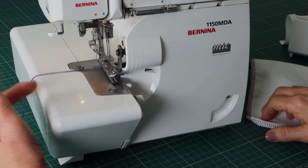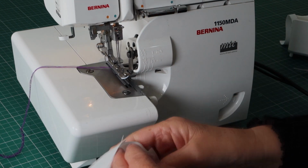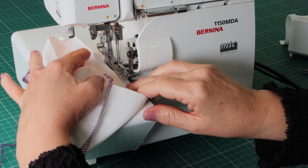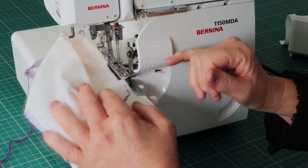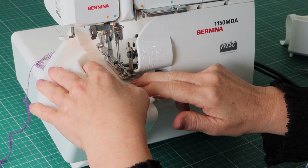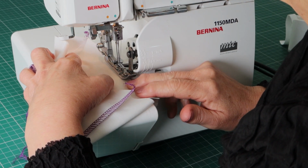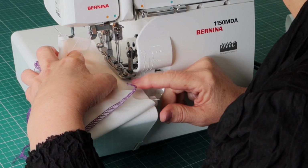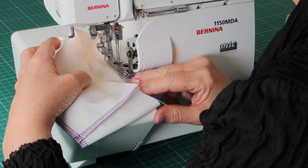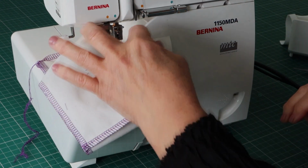Now I'm going to show you what to do. So for starting, I'm just going to move that section that I've cut off. I'm moving it under my needle and my presser foot, and I'm sliding it in. The front where I've cut out is in front of my blade, so that I can get the blade nice and close on that edge. Look at your stitch finger. I've told you about the stitch finger, so always make sure that the fabric is lying on the stitch finger and not past the stitch finger. Sorry, I'm trying to not be in the way when I'm doing this, and I keep moving my fabric. All right, and I can go and put it down.